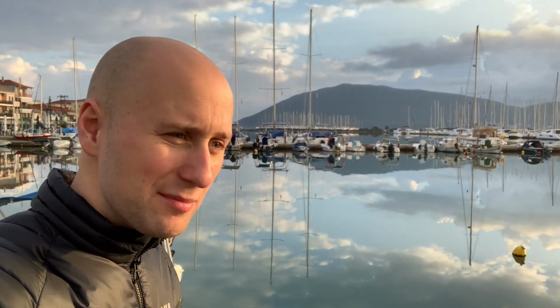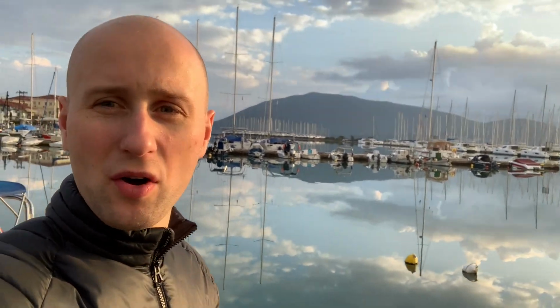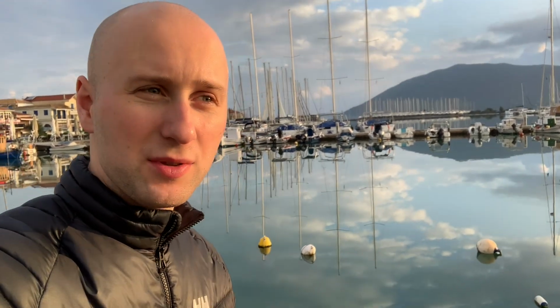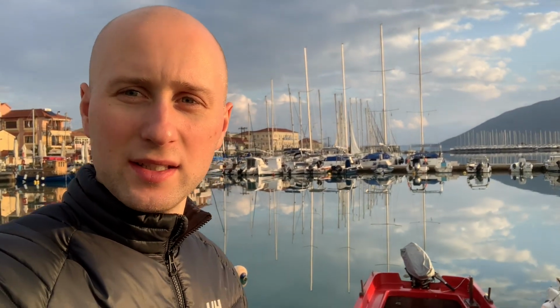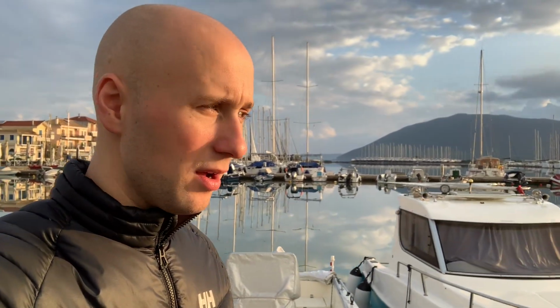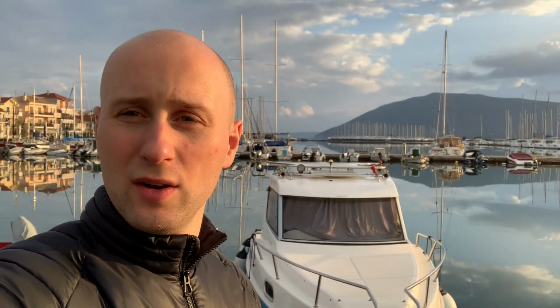So I made it to Lefkis. The drive from Thessaloniki took quite a lot longer than planned, maybe about 5.5 hours in the end. There was lots of heavy fog, and then lots of heavy rain, which meant I had to drive quite a lot slower. In summer you can fly straight into Preveza, which is just around the corner, but this time of year you've got to either fly into Thessaloniki or into Athens and then drive 4 or 5 hours to get here. So it's a bit longer than I would have liked, but I'm here now. Really looking forward to seeing the boat.